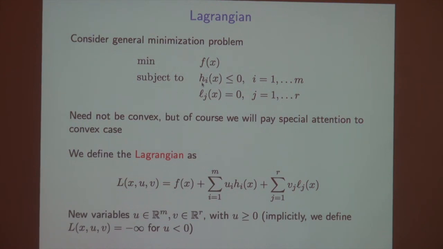The Lagrangian is just defined by taking the criterion function and then taking linear combinations of those dual variables and the constraints. So we're going to add the sum of u_i h_i(x) over all i and add the sum of v_j times l_j(x) for all j. So this Lagrangian, like I said, is a function of three variables. The domain of the Lagrangian over the dual variables, like we said, is implicitly, we're just considering u to be non-negative in each component.